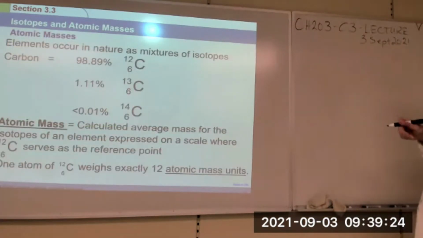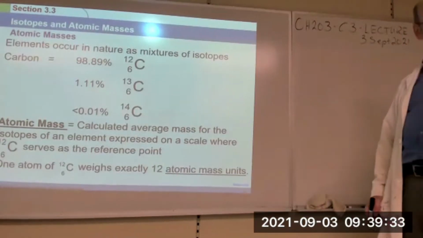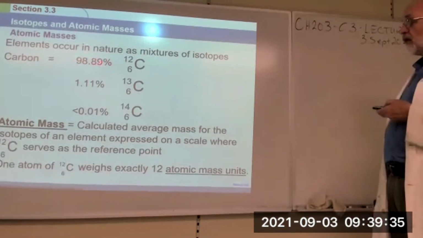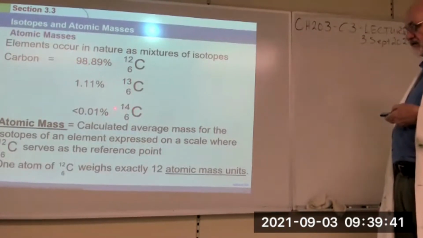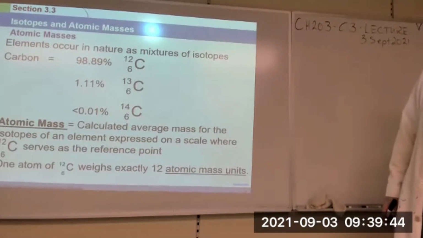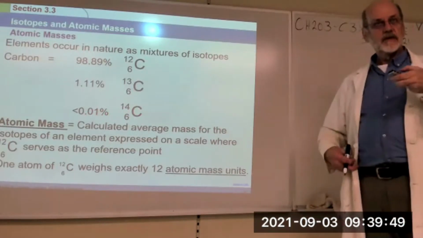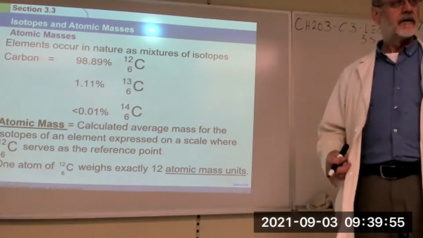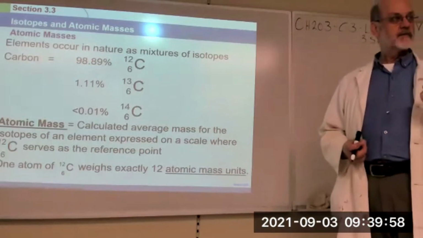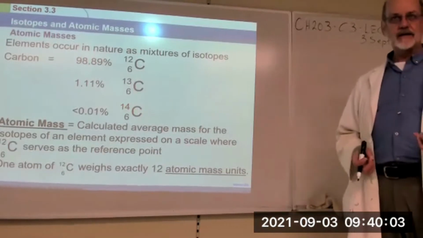All right, so here's more of the carbon story. I said carbon-12 was the major player in natural abundance. So it's almost 99% carbon-12. And then you have a little bit of carbon-13 and almost no carbon-14. But there is enough carbon-14 in fossilized samples, things that used to be living, that you can determine their age simply by the decay rate of carbon-14. You've heard of carbon dating. That's what it is.